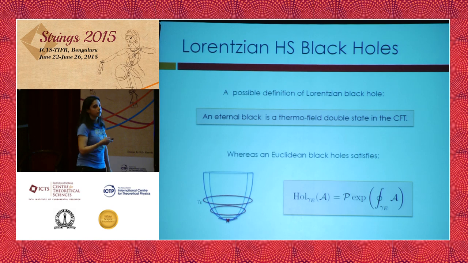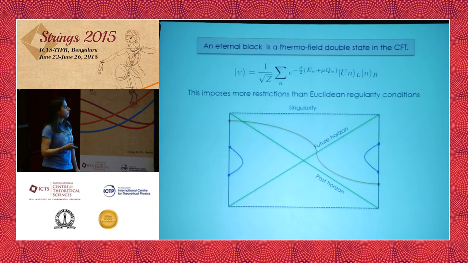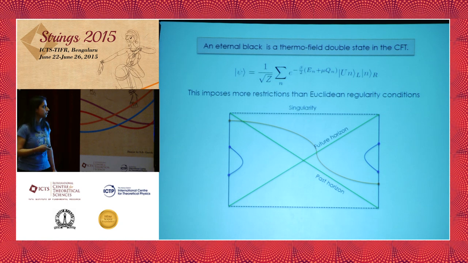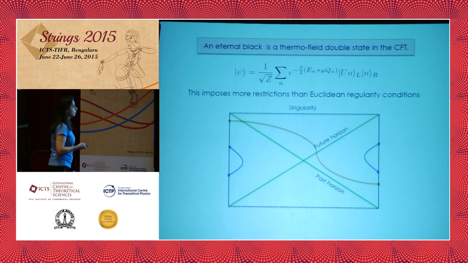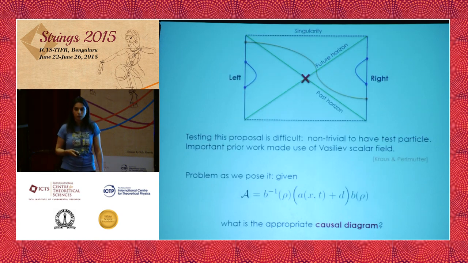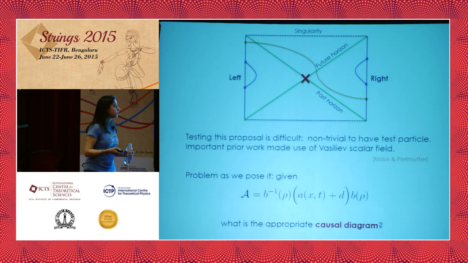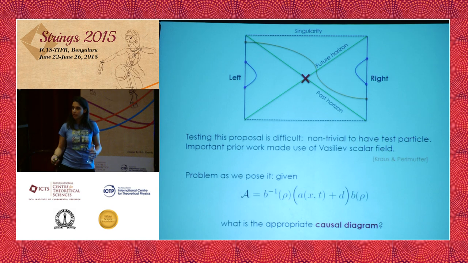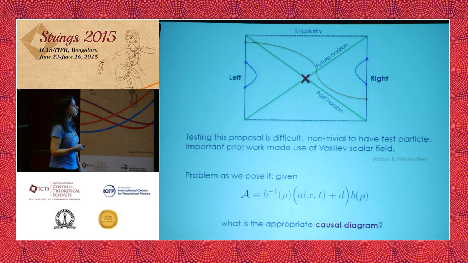It's not trivial to say what is the definition of a Lorentzian black hole in this context. Our basic aim is: given a thermal field double state in the CFT, what should the Wilson line do such that it's compatible with the correlation functions you compute on this state? What happens to correlation functions on one side versus the other side, and as you cross through? This was studied previously in the literature, but it was a very difficult question because until recently it was hard to design test particles in these theories. Usually computations relied on going into the full Vasiliev theory and using the scalar field to probe this. But now we can use this Wilson line to probe these quantities instead.